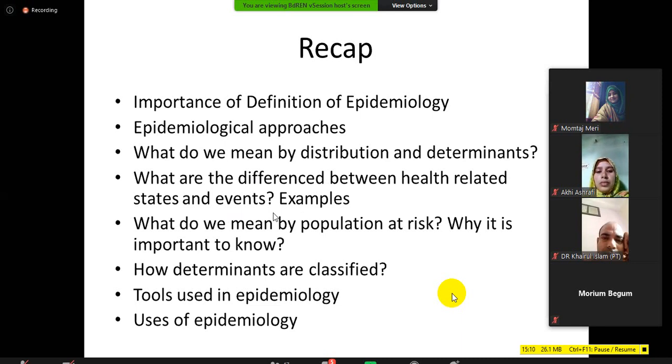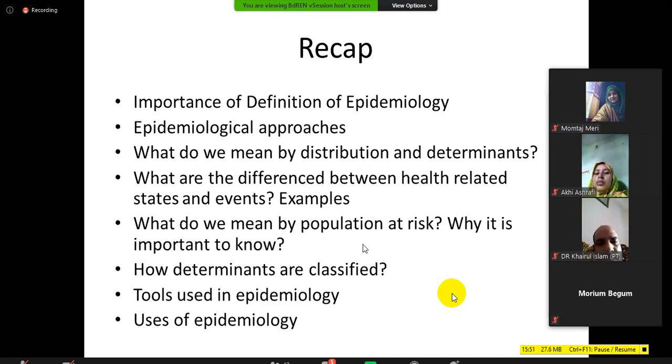Also there is a word like health related states and events. So the difference between health related states and events: when we say states, like what is the outcome of disease? The outcome of disease, the person may completely cure, may survive with some disability, and some proportion of the people will die. So this is the outcome, right? So when we talk about the health related states, we mean healthy or sick, an outcome of sick or a disease I have already stated, right?